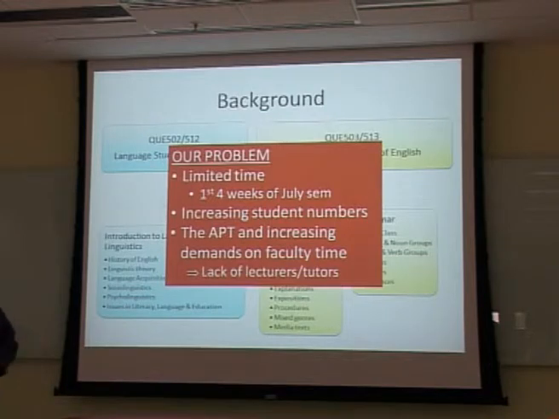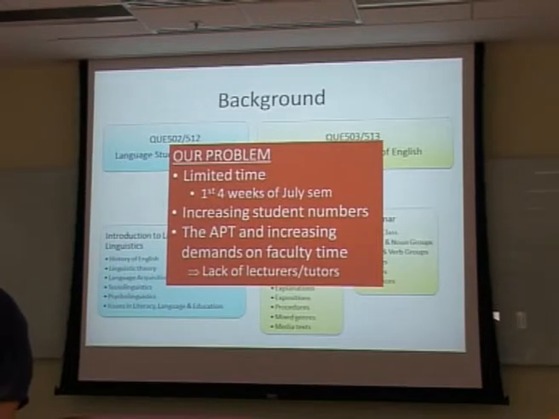Okay, we have increasing student numbers, and of course, with the APT and increasing demands of faculty time, because the professors know you need to publish, you need to spend time on the publications. We have a whole lot of other problems that are also attached to the APT and the increasing demands on the kinds of things that we need to do in the department.